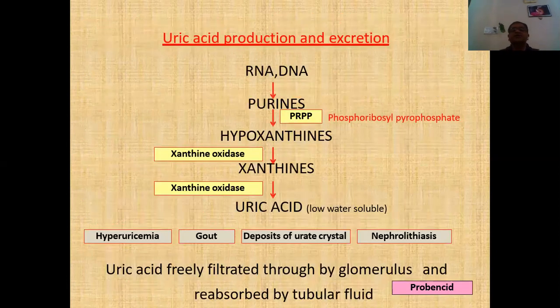Now, in this case, if you study the cycle of uric acid production as well as excretion, it totally depends on the DNA as well as RNA, where the purines play an important role. Purines come from various types of food materials, as well as some soft drinks, tea preparations, and coffee preparations, through which purines go into our body, where phosphoribosyl pyrophosphate plays an important role and is responsible for converting these purines into hypoxanthine.